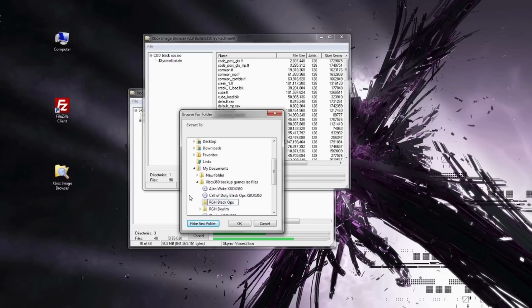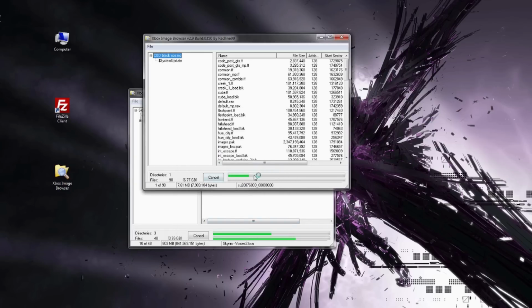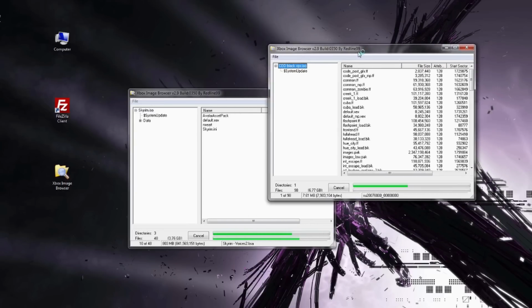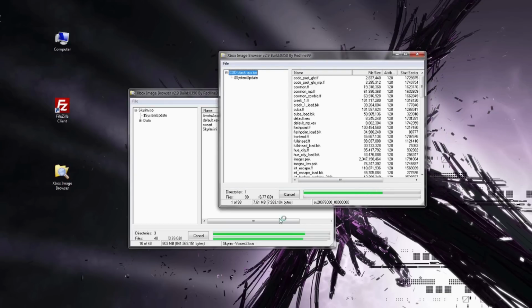You can also make this folder already in the beginning. You don't have to do it when you're extracting, and then just press OK, and it's also going to be busy extracting and converting its files. So now you have two games at the same moment that are converting.